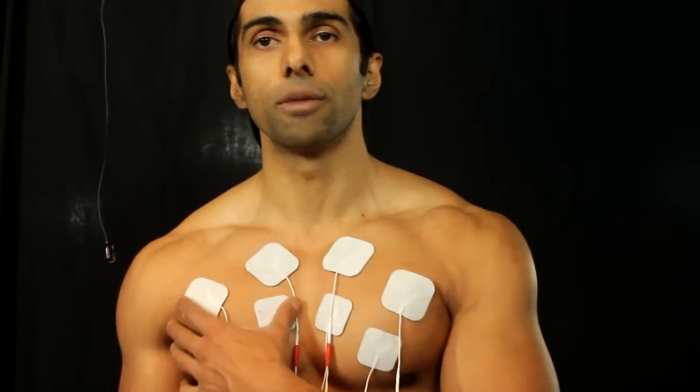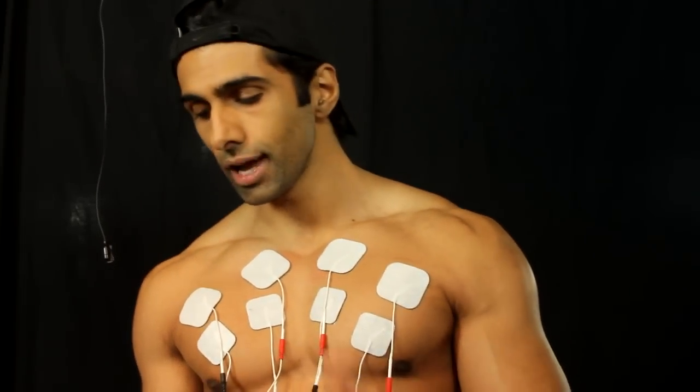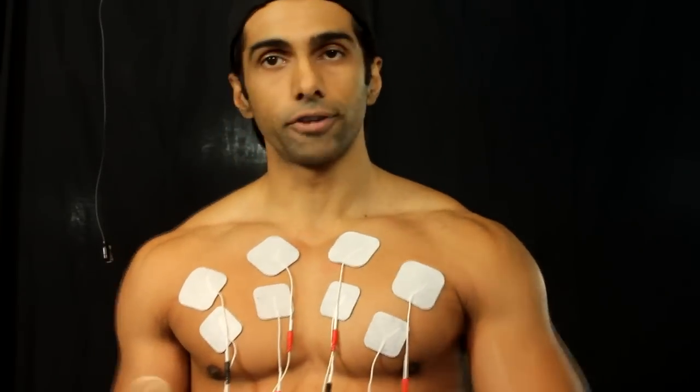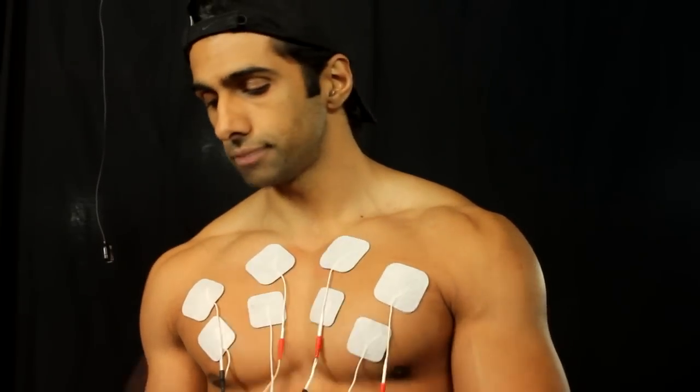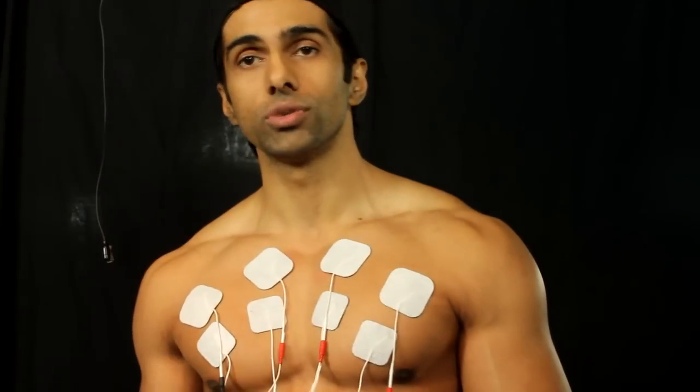But what we're here for is this: we've got shoulder impingement syndrome, some kind of injury where we don't want to lose the strength in our precious pectorals that we spent years building up. This is the way around it. Simple — four electrodes. Forget about all the preset programs; all you need to know is maximum recruitment, maximum intensity, because what we're trying to do is maintain cross-sectional area and maintain some kind of strength.